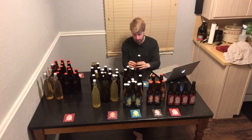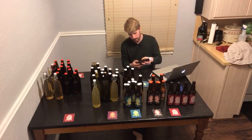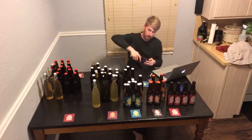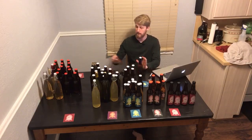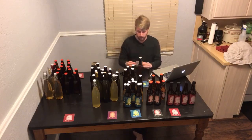There are a couple that, because I've made so many as of recently, I kind of forget about them, and then they're able to sit for 6 to 9 months. So that means that as I'm racking, the sediment falls over, and if you rack 4 or 5 times on a mead, most of the sediment will go away by that point. However, that's not always true.